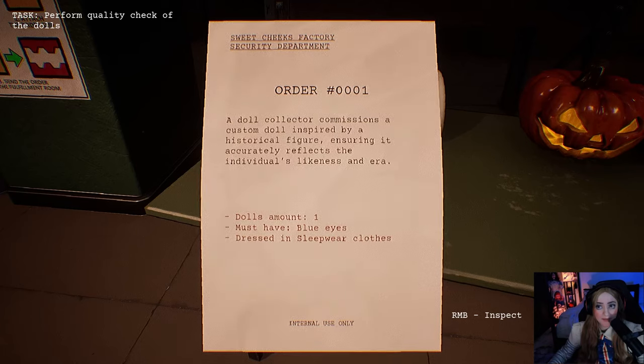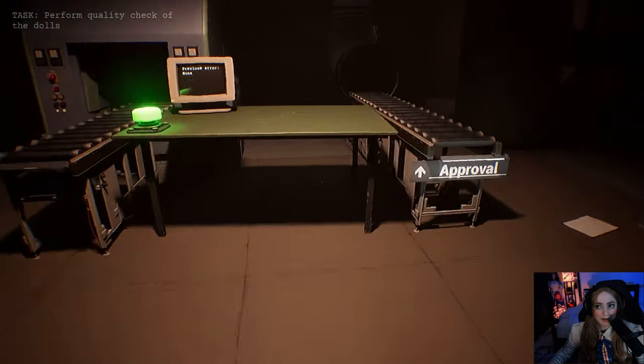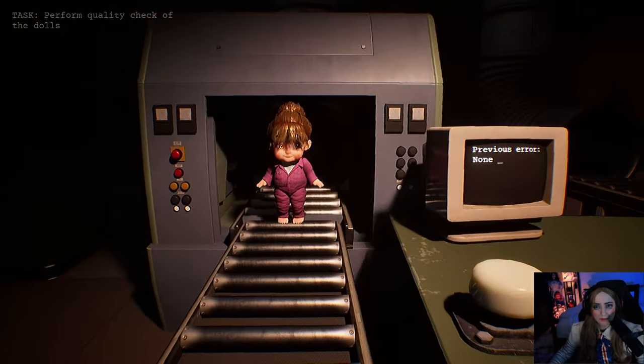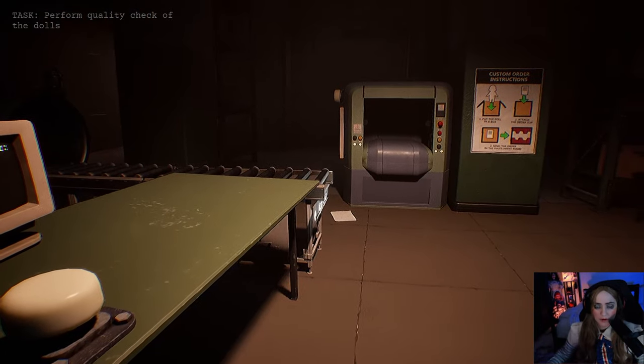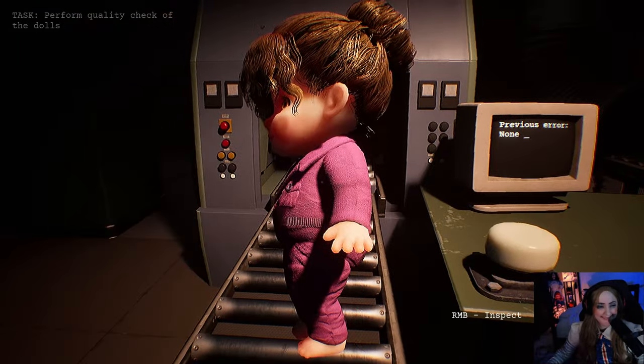A doll collector commissions a custom doll inspired by a historical figure, ensuring it accurately reflects the individual's likeness of era. Sleepwear clothes and blue eyes. A historical figure with blue eyes and sleepwear? Who could it be? Ah, Reagan, Exorcist. Wait, I don't think her eyes were blue. But they could be. It could be.